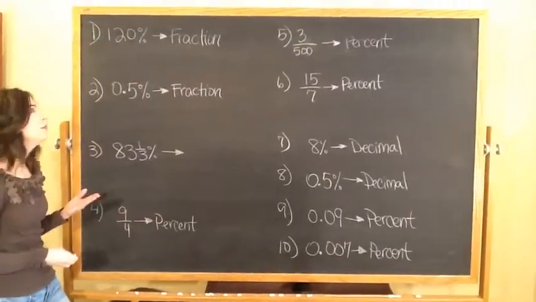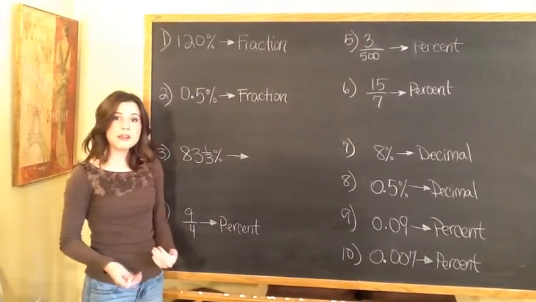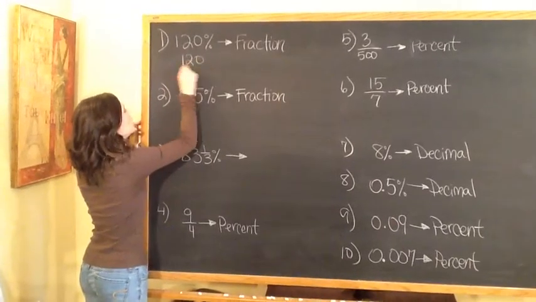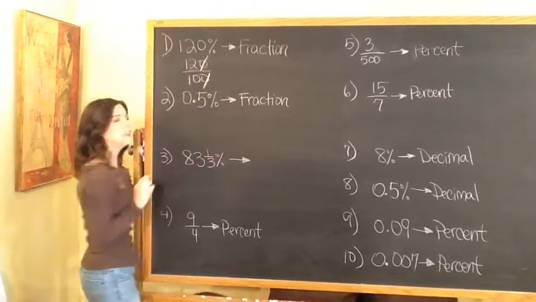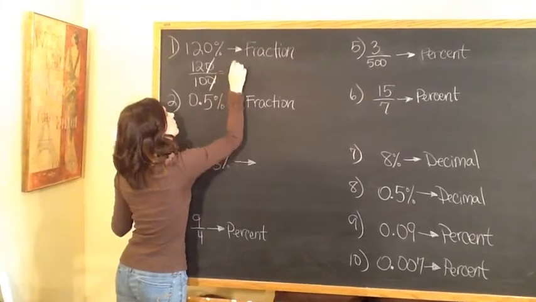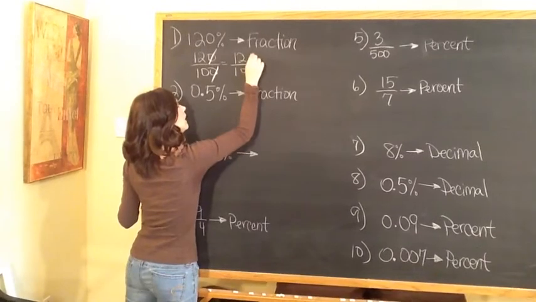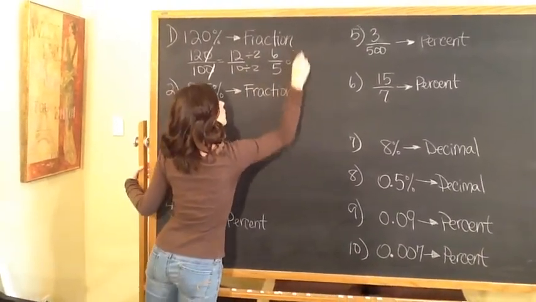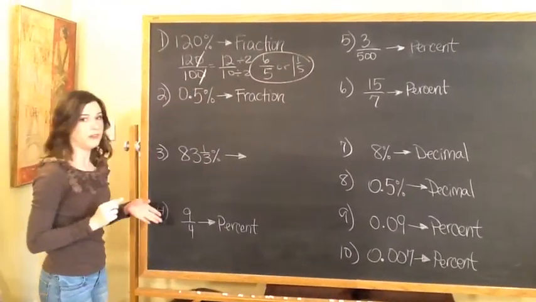Let's look at example number 1. We have 120%, and we're going to change that to a fraction. Anytime you have a percent, you put it over 100. So we have 120 over 100, and now we just need to simplify. First of all, I see zeros at the end, so by crossing off those zeros, I'm dividing a 10 out of both. So now I have 12 over 10, and I can still divide out. Let's divide by 2. We're going to have 6 over 5, or 1 1/5. Either way you want to write it, it's okay, as long as it's simplified.